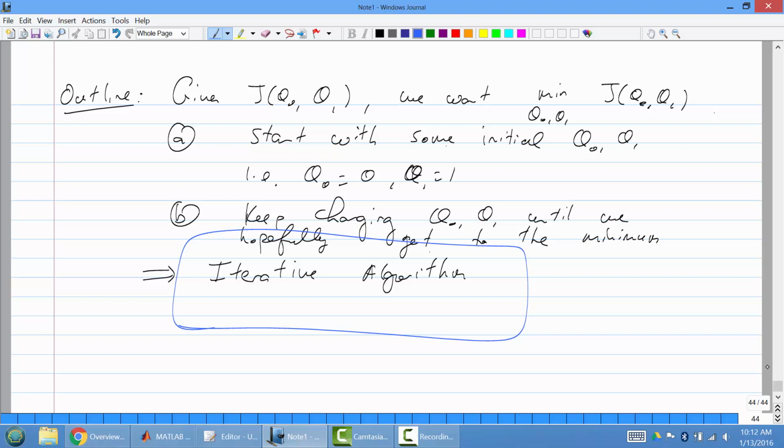You start at an initial step, and then you keep changing the parameters slowly until you get to the minimum. You've probably seen this in first year. It's the idea behind Newton's method, where you start at some initial root and keep iterating until you finally find the root of that function. Gradient descent is kind of like Newton's method, but it extends to n dimensions. Okay, so that's what gradient descent is about.